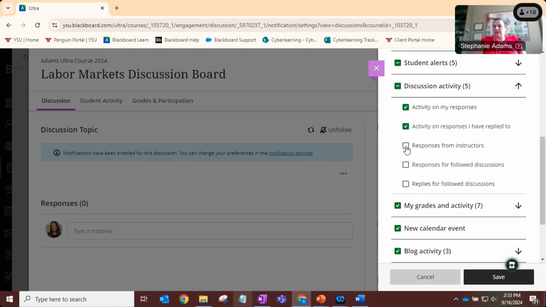You can see all of these options down the list here. So it's going to make one of those administrative tasks a lot easier for you. Instead of coming into the platform throughout the day or throughout the week to see if there are posts and responses, you can simply follow a discussion board and then adjust your notifications.